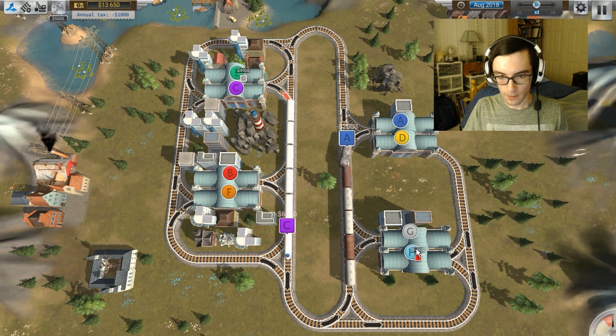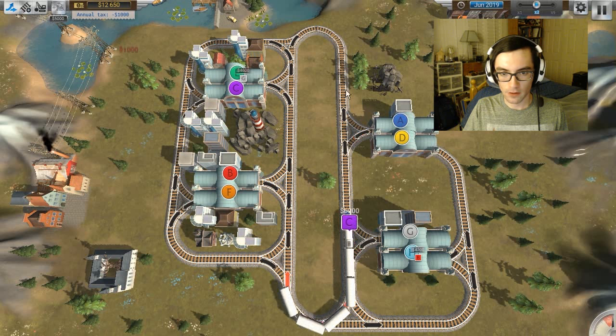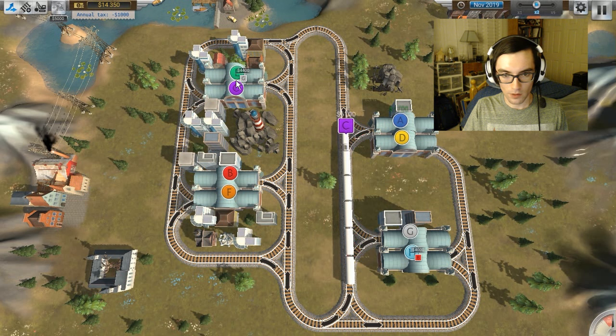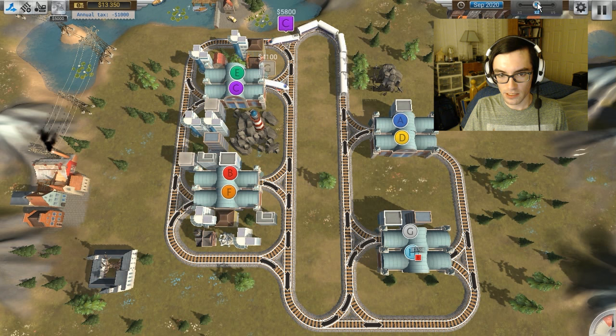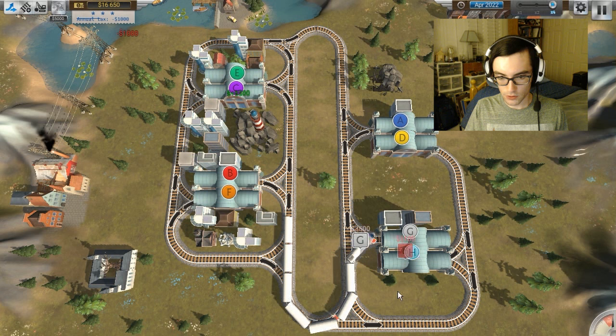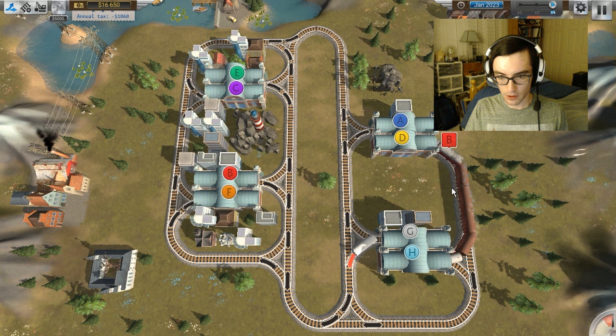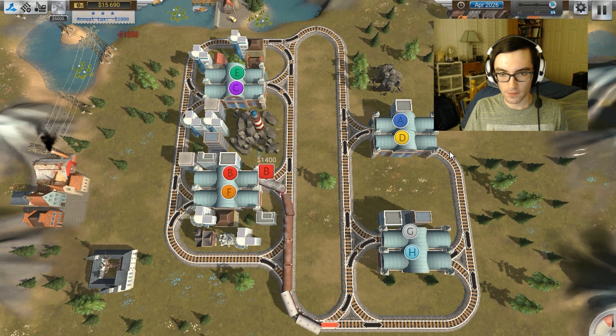There we go. Loop it around town. There we go. I think that's actually the last three trains that we've got. 3, 2, and 1. Oops. I didn't send that in the right direction, now did I? Now this is an almost perfect configuration, in my opinion.